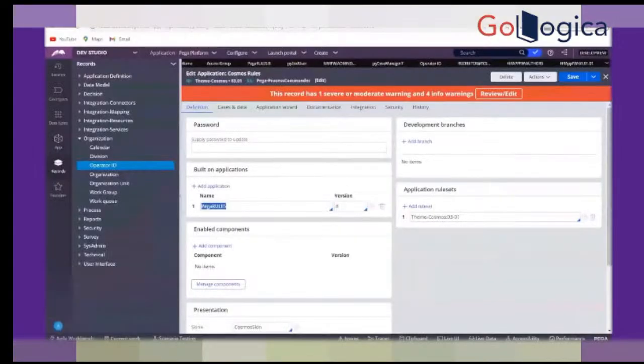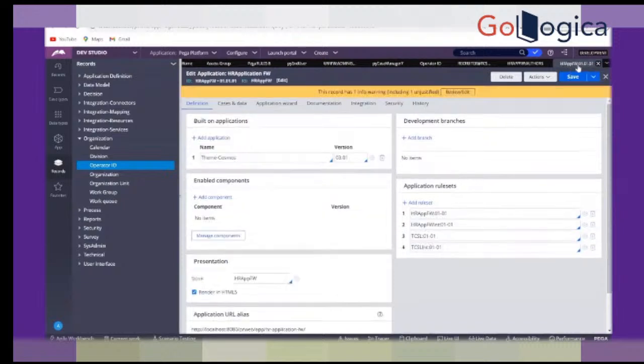Pega Rules is the default application which the Pega platform has. Theme Cosmos provides the presentation options, and those presentation options are utilized in this application, HR app framework, because when we selected creating a new application, we chose theme Cosmos. If you choose the UI kit, the traditional UI kit, it will give you a different application over here.